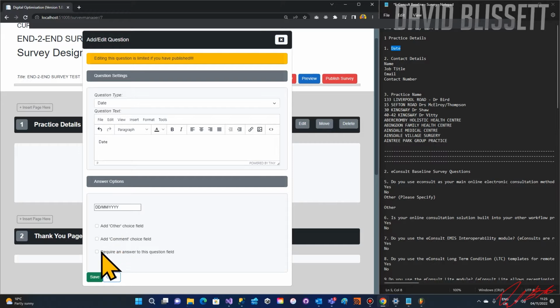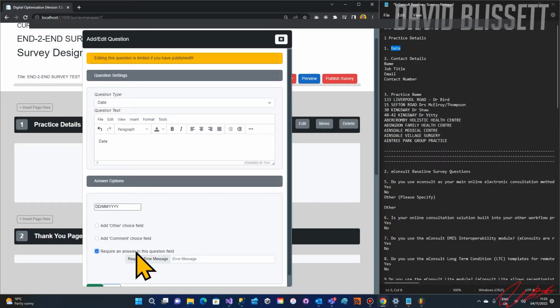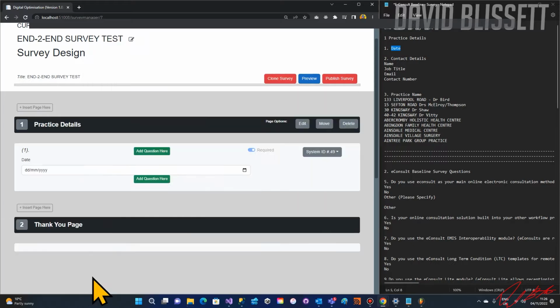A matter of fact, I'll mark this one as required, and if there's an error, i.e. as they're doing the survey they've not specified what the date is, we're going to say must have a date value, right? And that's how we make that field required, right? And so question 1 complete, 22 to go, right?